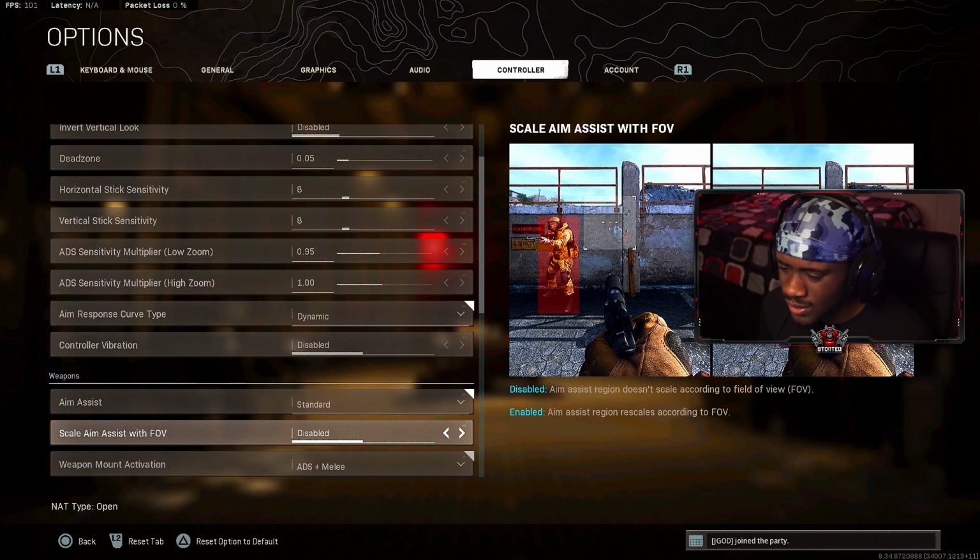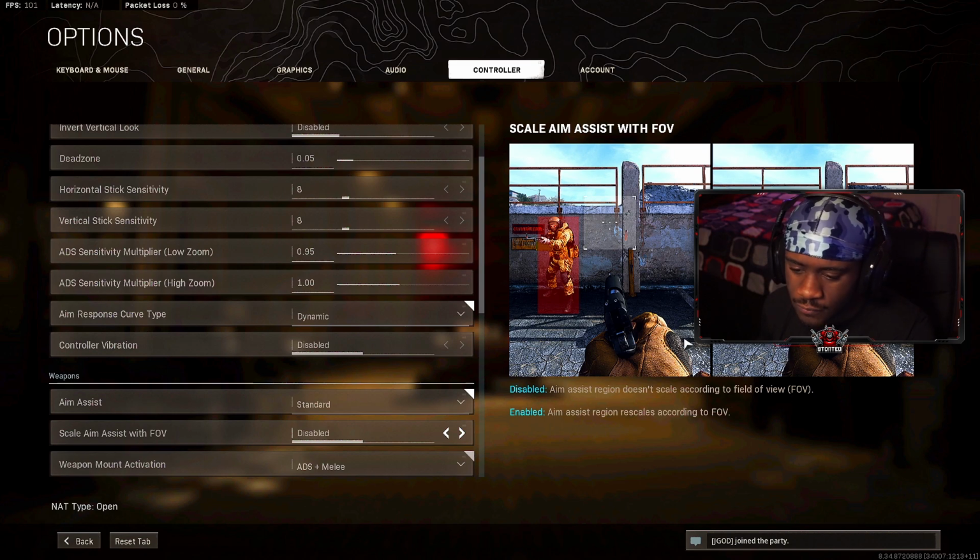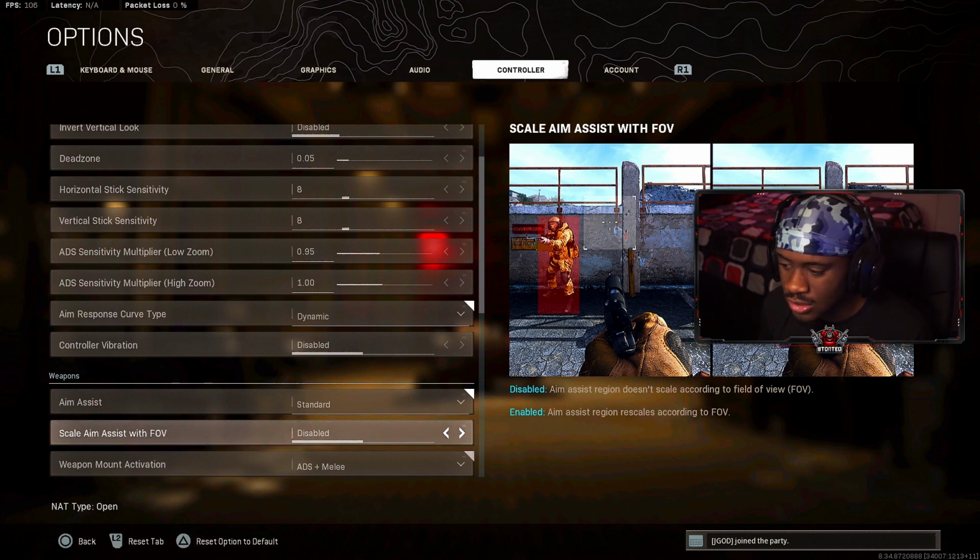And for my scale aim assist FOV, guys, I personally just switch off here and there between these two to see which one is better. Me personally, I'm starting to like disable better than enable. As you see right here, with scale aim assist with FOV disabled, the aim assist region doesn't scale according to field of view. Now enabled, the aim assist region scales according to FOV. I'm not gonna lie to you, I did notice when I had this on enable, if you do not know yet, there's something going on with the pistols, it feels like you are losing aim assist. Me personally, I don't lose aim assist when I have this set to disable. I don't know if I'm tripping or not, but I really just stopped losing aim assist as often when I have this set to disable.